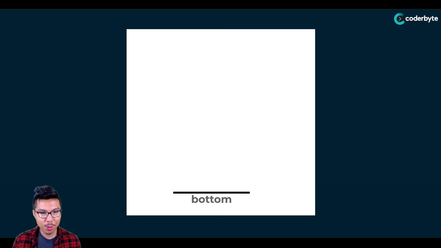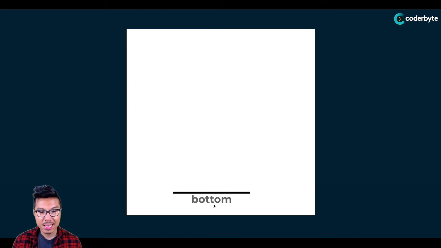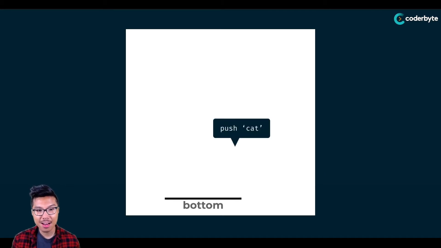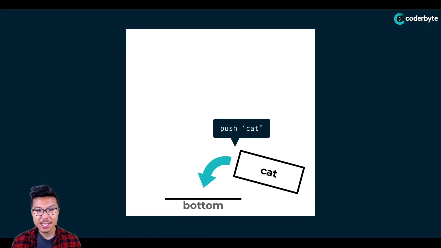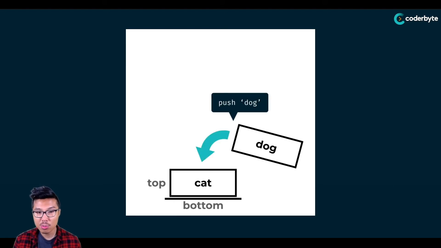I think it's really important that we have a solid mental model and visualization for how a stack behaves. You should think of a stack as a vertical structure, meaning that you put things one on top of the other. So here I've denoted the bottom of my stack. Let's say I wanted to add an item — we say we're going to push a new item. So let's say I push the item 'cat' onto my stack. Since our stack is empty, cat goes on top. Now let's say I push 'dog' — dog ends up on top of cat.